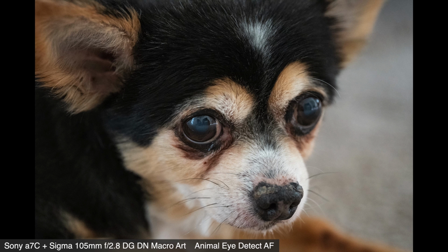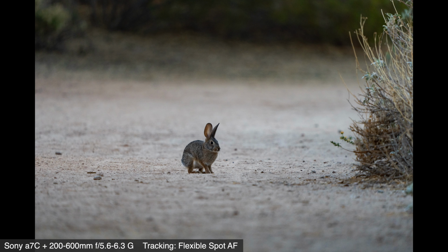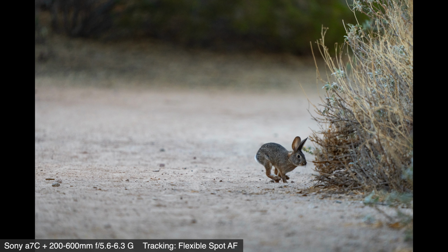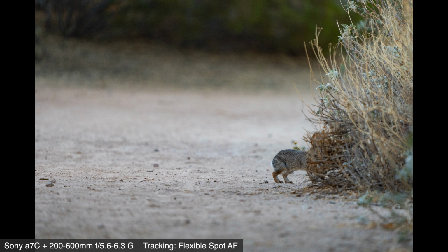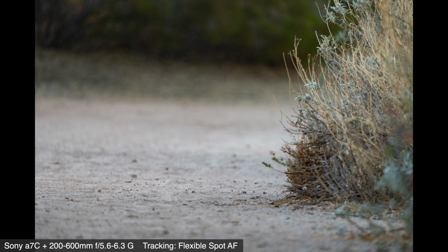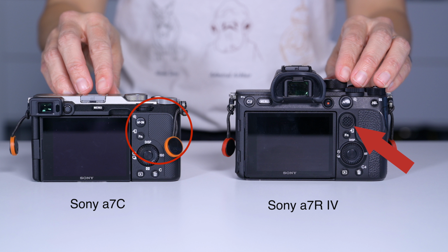Sony is the top of the line with their autofocus choices and performance, and the a7C is no different. I like using a lot of different types of cameras, but when fast action is on the agenda, our Sony body gets the nod. Now, there are a few things that are different on this body that did slow me down a little bit. You did lose the joystick on this smaller body, so if you lean on moving your focus area around with that joystick, you'll have a few extra presses to get to the point where you can move the focus area around with the directional buttons on the back of the camera.